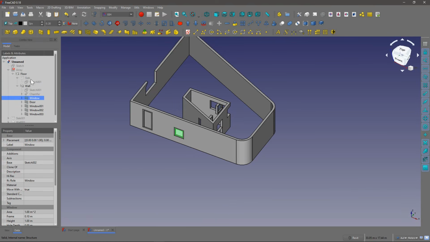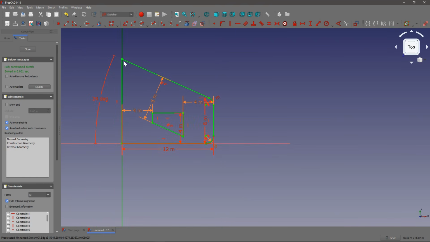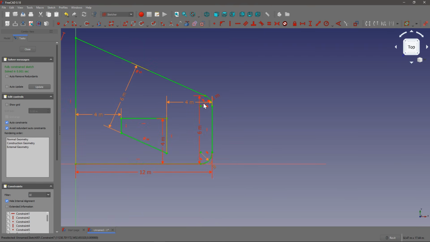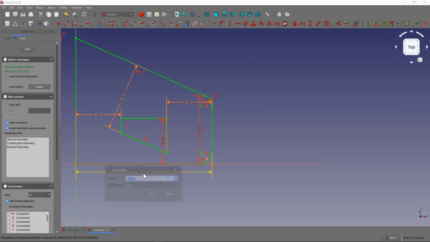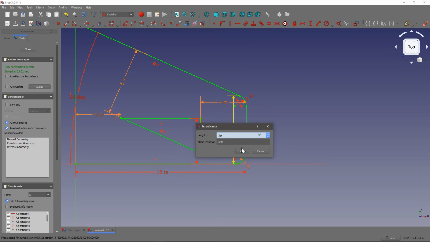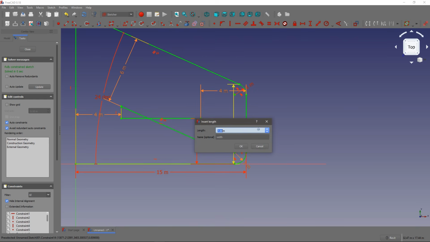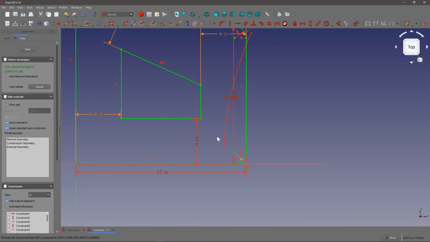Oh, and the sketch. This is what the sketch looks like. So we have a width again and a length, and there are 2 radii, and then an inner offset. And if I change this, let's change it to 15. This is how it looks. If I change the height to 9, that's how it looks. I think this constraint is too close, so let's put something larger, like 12.